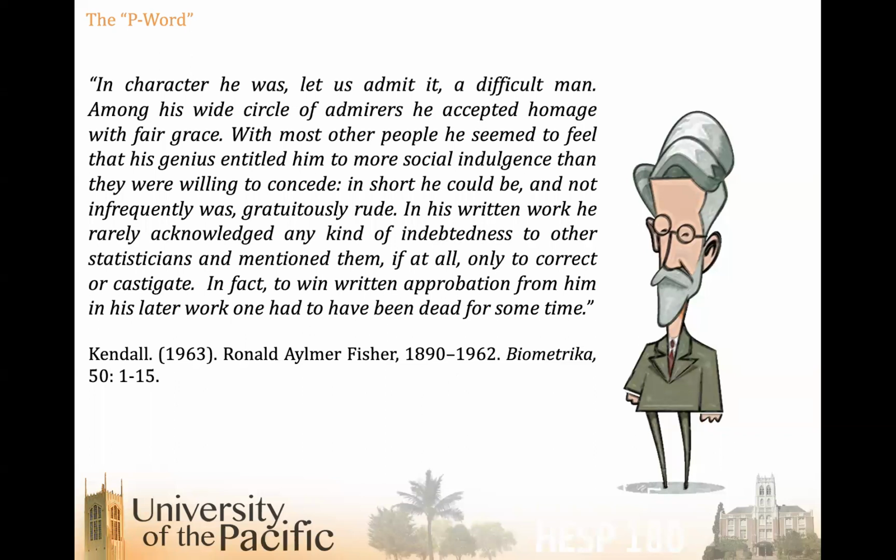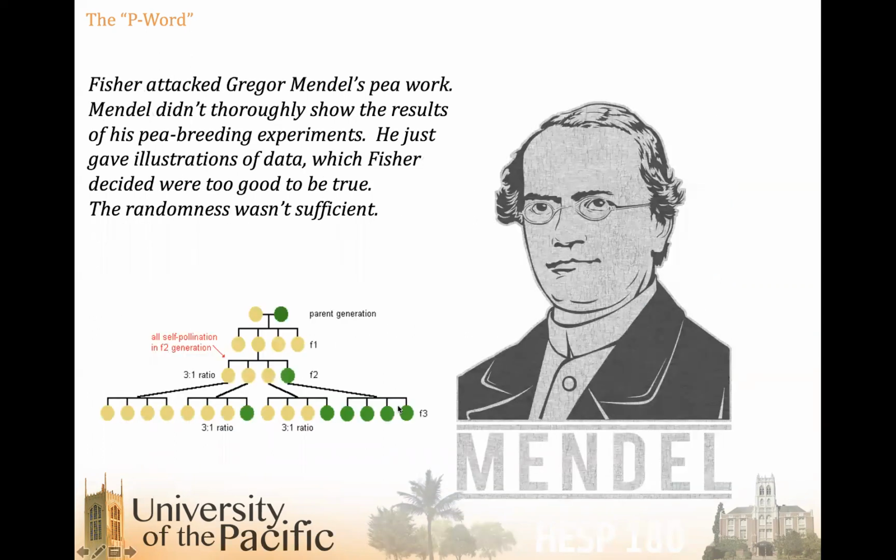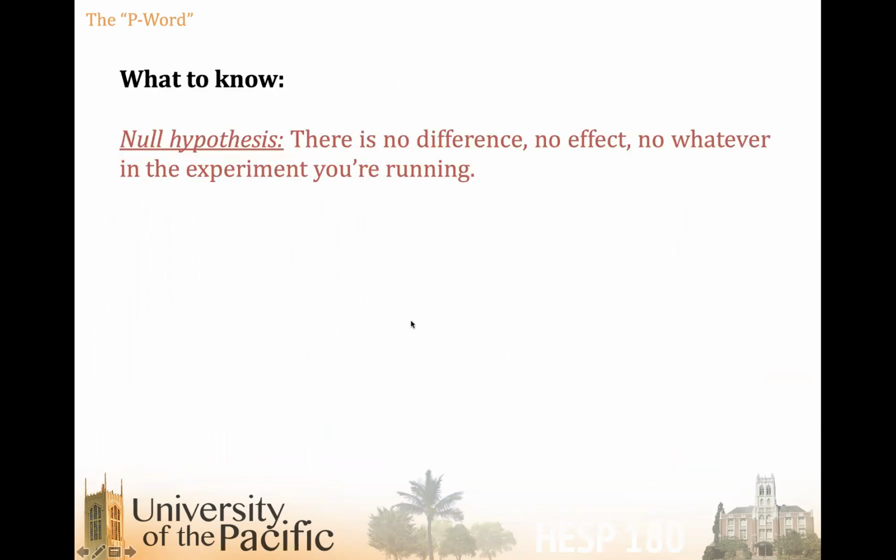Let me have 50 kids because the rest of the world isn't smart enough to rear a brood. I better populate the world with my sperm because the rest of the world is unfit. That was literally his position, and sort of how he behaved and what followed. But man, was that guy smart. He attacked everybody. He attacked Mendel with his P's. Like, no, Mendel was wrong. But Fisher had a point with all of that.